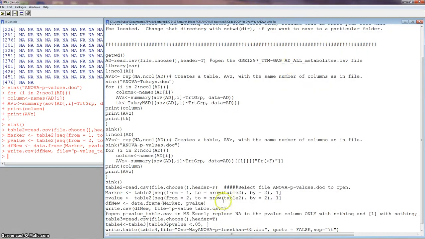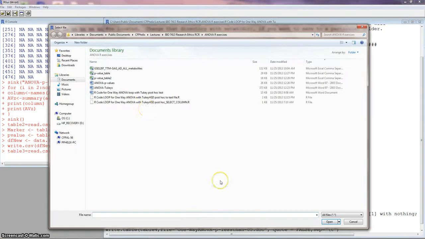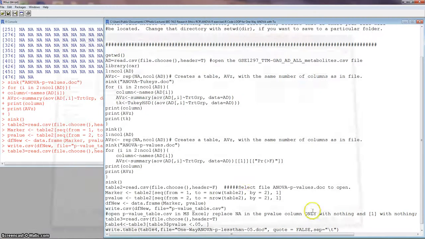So now let's go back to R. So we completed that. So open it in Excel, replace, right, with nothing. And now we're going to create a table 3, bringing that 2 file in. Now if I had learned how to run the code all the way through, you wouldn't have to tell it the file names to automatically go and open and everything, especially if I knew how to have R clear up the NA and the ones. But anyway, then what we're going to do is take from table 3, look in table 3 for that column of the p-value, and anything less than that we're going to dump it into something called table 4.